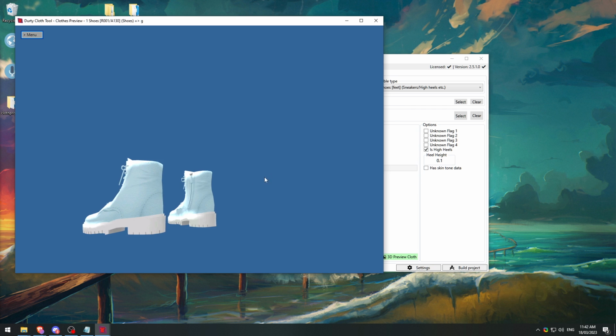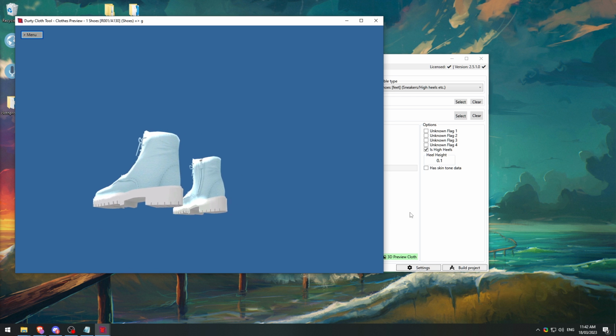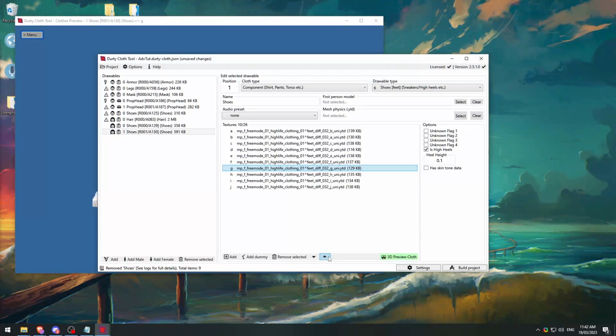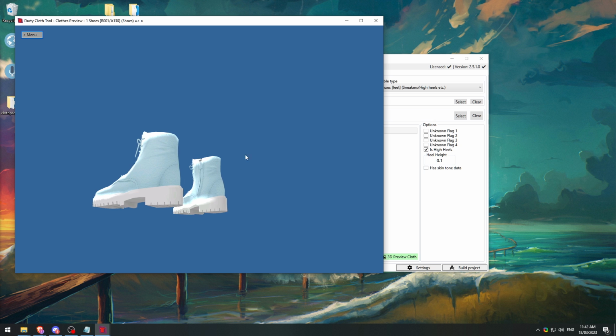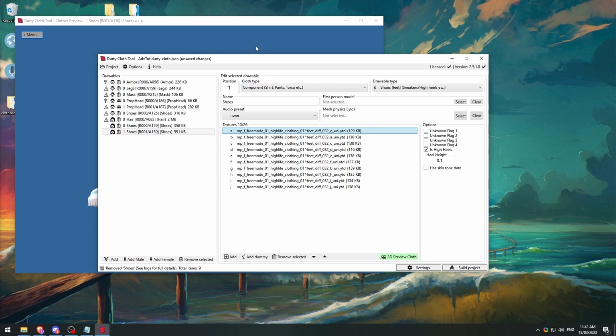For whatever reason, if I wanted to have this one show up first, again, simple as that, we would just go all the way up to A, and then I want this one. You can't have two of the same, so you'd have to find another place for this one. This one would probably go back down to G that we had it at, and there we go. That's how you kind of sort things out with that.